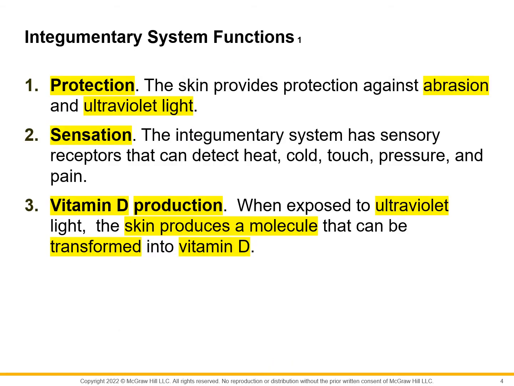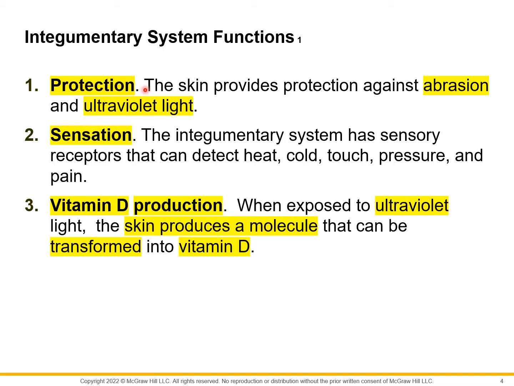Now, let's talk about the functions of the integumentary system. First is protection. So as we can see right here, it could protect against abrasion or pagkagasgas or pagkasugat ng mga internal structures like our muscles or deeper tissues. And it could also protect us from ultraviolet light. So guys, constant exposure and high amounts of ultraviolet light is actually damaging to our cells. UV light can damage the DNA that could be found within our cells. And pag nagka-problema sa DNA, pwede rin po magka-problema dun sa mismong cell division ng mga cells natin. So again, one of the main functions of the skin is to protect against ultraviolet light.